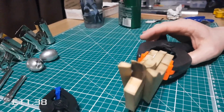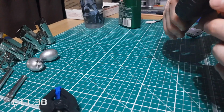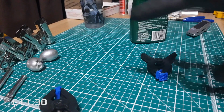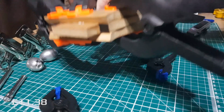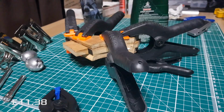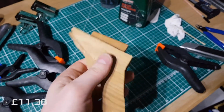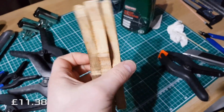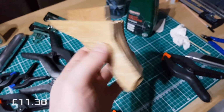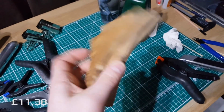Give him the clamps. I think that's clamped. So I've just liberated this from my clamps. It seems to have stuck really well. Hopefully it'll stay stuck together when I start sanding. I've just bought a load of new sanding bits, which I'm going to go and use now, and hopefully try and refine some of this shape so it looks a bit more like the reference.